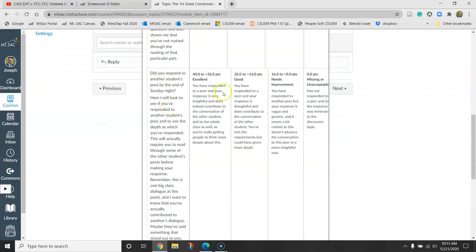Did you respond to another student? You have to do this. You can't just give me all your answers and then you're done. You actually have to now go on to the discussion and pick another student and respond to them. Hey, what you said made me think about this and that. It can't just be like, hey, bro, I like what you said. No, that's not a sufficient response for this. You actually have to get deeper. Why did you like their response and how did it make you feel and what did it make you think about as far as your own view? Things like that. Go a little bit deeper, okay?